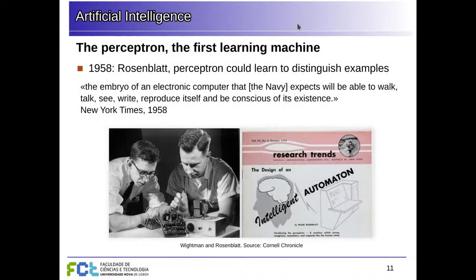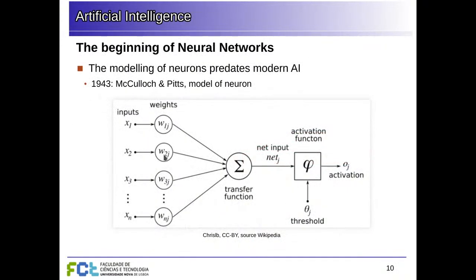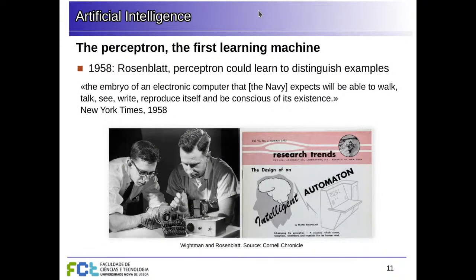And this was actually implemented in 1958 by Rosenblatt as the perceptron by adding to this model a rule for learning the values of the weights. So each of these values would be learned by the system depending on the data and the problem we are trying to solve. And this really seemed very promising. We have here an excerpt from a New York Times news about this, which said this electronic computer was expected to eventually learn to walk, talk, write, reproduce itself, be conscious, and so on. So they thought they had solved all of these problems with the perceptron.